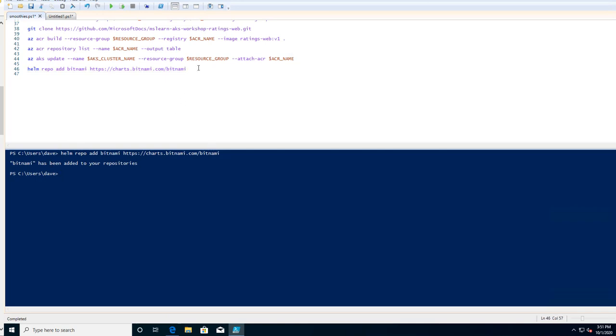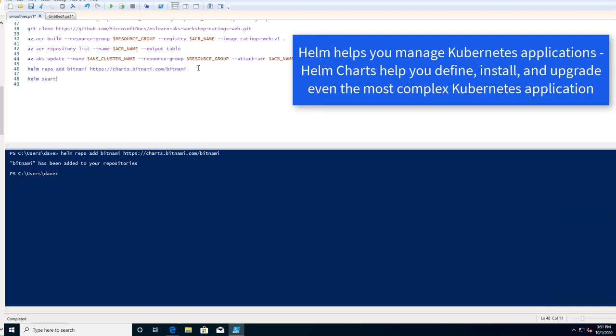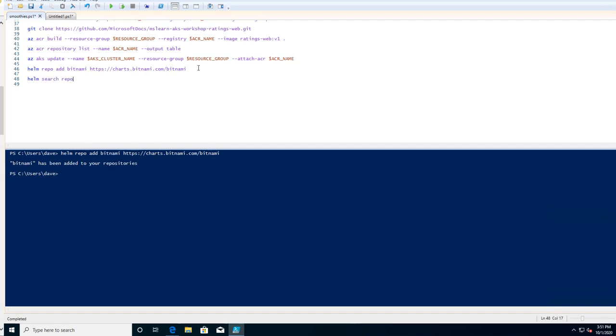So now I can get a list of those. So helm search repo bitnami. Terrible typer today. And you're going to see a lot of choices here.